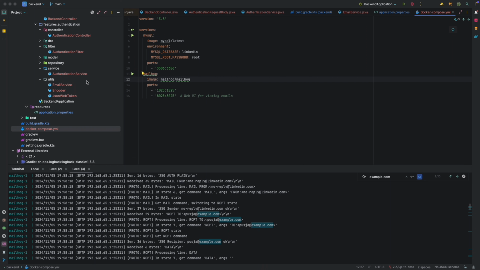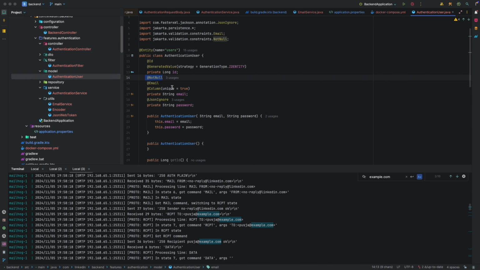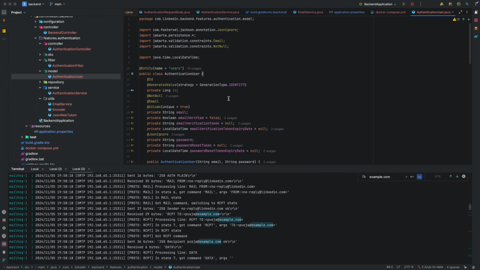But the first thing to do is to change our model. On our model here, we should be able to add an email verification token, as well as a password reset token, and also an email verification token expiration date, as well as a password reset token expiration date. So let me paste the complete authentication user.